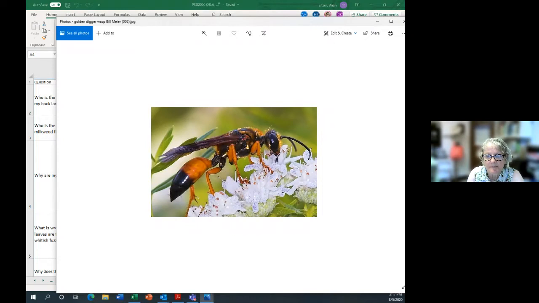Yeah, the great golden digger is one of our more beautiful wasps. She again is large and has been brought into this conversation of the murder hornets narrative. They're not very common. The numbers are increasing, but they're generally considered fairly rare. Again, not aggressive, just a very beautiful insect to enjoy on your flowers. Agreed.